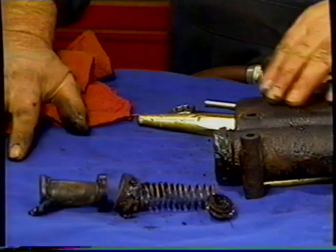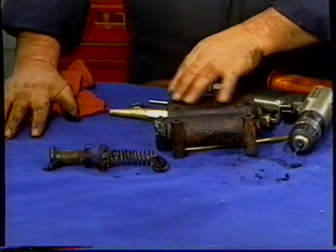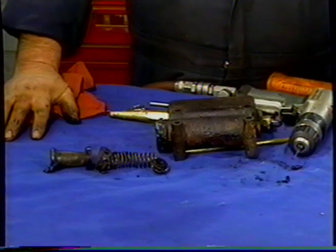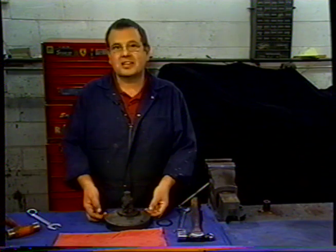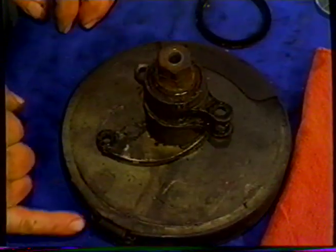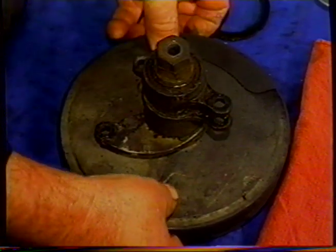We're going to clean this up, as I said earlier. We'll glass bead it, send it out for cad plating, and then get the sleeve put in it. And then it'll be as good as new. This is a servo with the original clip. You can see the spring there and the cover over the dust release. So we're going to slip this off.